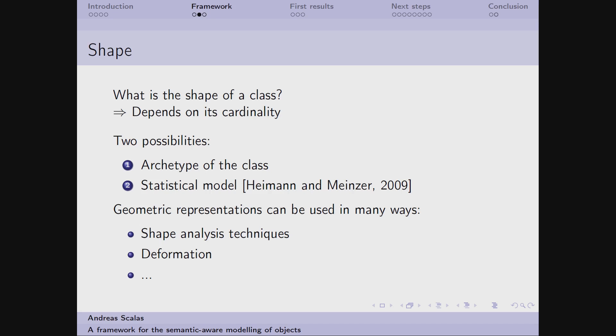The shape of the class depends on the number of objects available. I said that it can be a dummy shape if we don't have any complete object, or it can even be an archetype if we have only a handful of them, or at last it can be a statistical model. I will detail these concepts in the following. Once we have obtained a representative shape for the class of objects, we can exploit it in many ways. For example, by applying shape analysis techniques for segmenting it into meaningful parts, taking measures, and so on, or we can deform it for obtaining a new shape or to animate it.